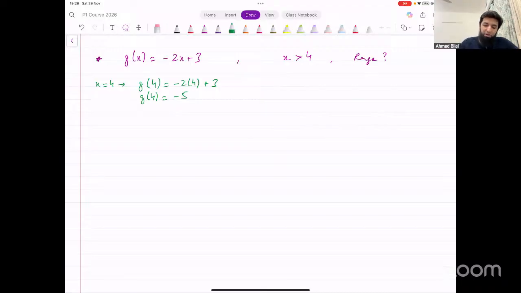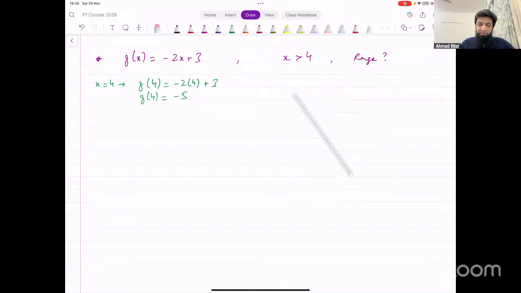Okay, that's the first thing. So when we input x equal to 4, the y value that we're getting from this is -5. Now, does that mean the range is going to be y greater than -5 because it has a greater than sign here? Well, not necessarily, because as I said, it's important to check or at least think of how the graph would look like. It's a linear function. However, it's a negative gradient linear function. So what is the line going to look like? It's -2x plus 3, right? So what's the direction of the line going to be? It's going to be a line that goes downwards like this, right? So it'll be a downward sloping line.